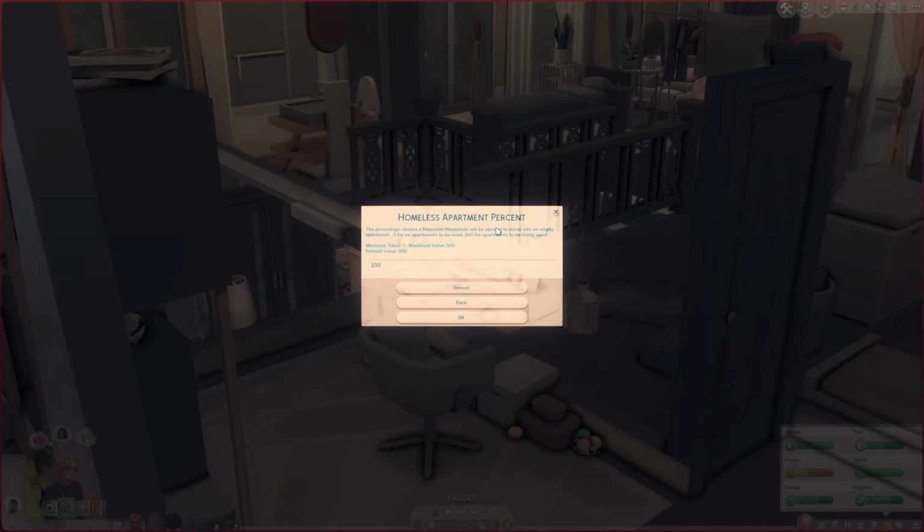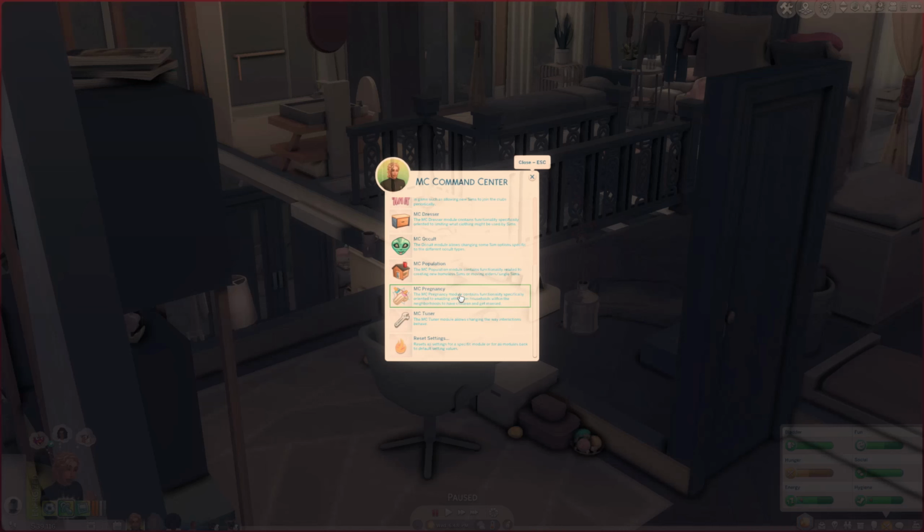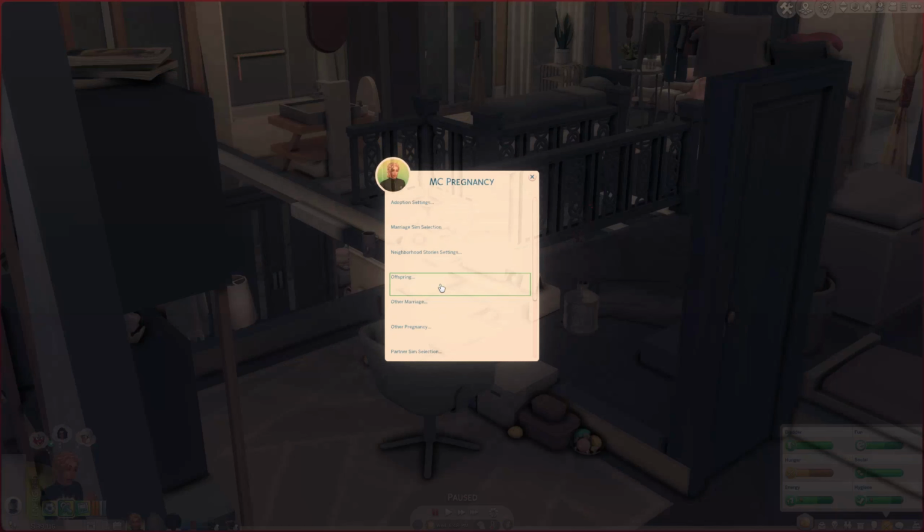Now the next menu that is again the meat of story progression is MC pregnancy. So this is where you can set all the pregnancy, marriage, all those settings. That's where you can do it. So there's a lot of different settings here. It can get a little bit overwhelming, but the main things that I like to focus on are pregnant Sim selection, partner Sim selection, marriage Sim selection, and spouse Sim selection. So I'm just going to use pregnant Sim selection as an example of how you would basically set up each of them, because the main thing you have to do in each of these is to run checks.